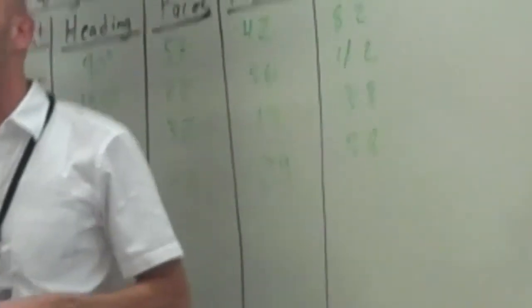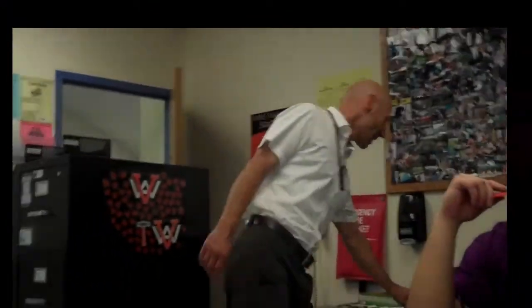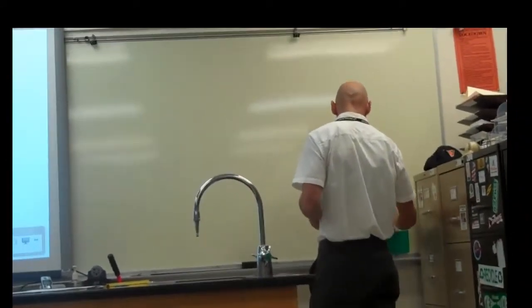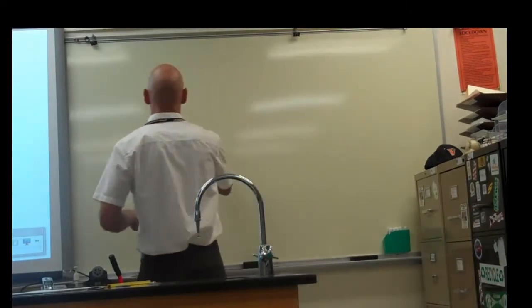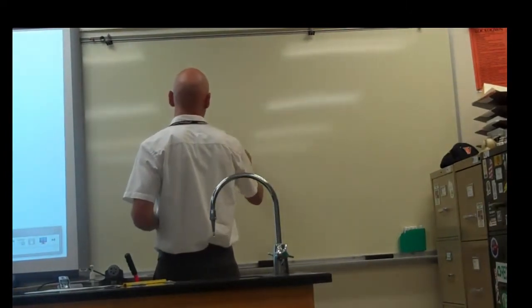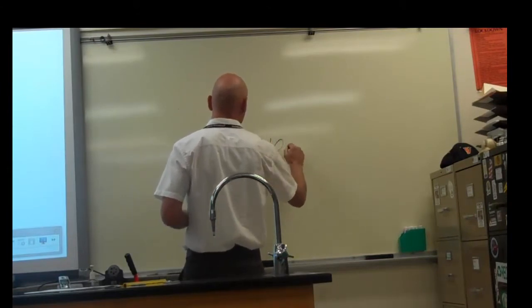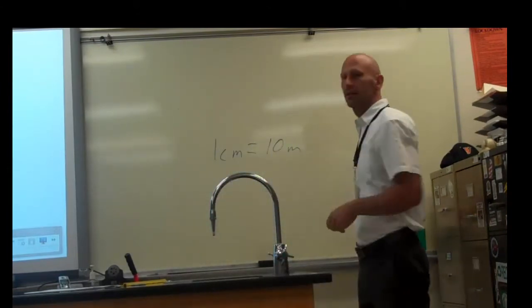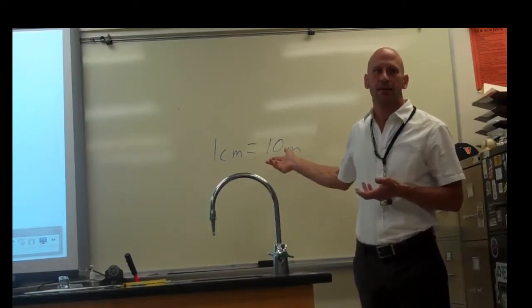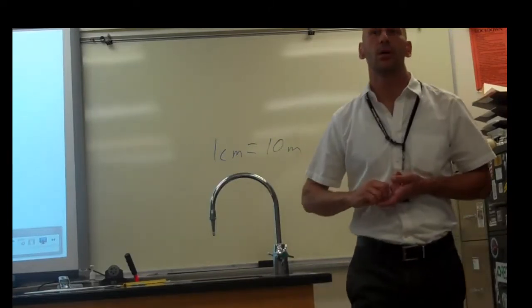So we have to develop some kind of a scale, okay? And you get to decide this. Now today, I've given you a blank piece of 8.5 by 11 paper. So, whatever our scale is got to fit onto this piece of paper. You get to decide, right? So, you may decide that you're going to use 1 centimeter to equal 10 meters in real life. If you do that, what is your map going to look like? What are the lengths going to look like?